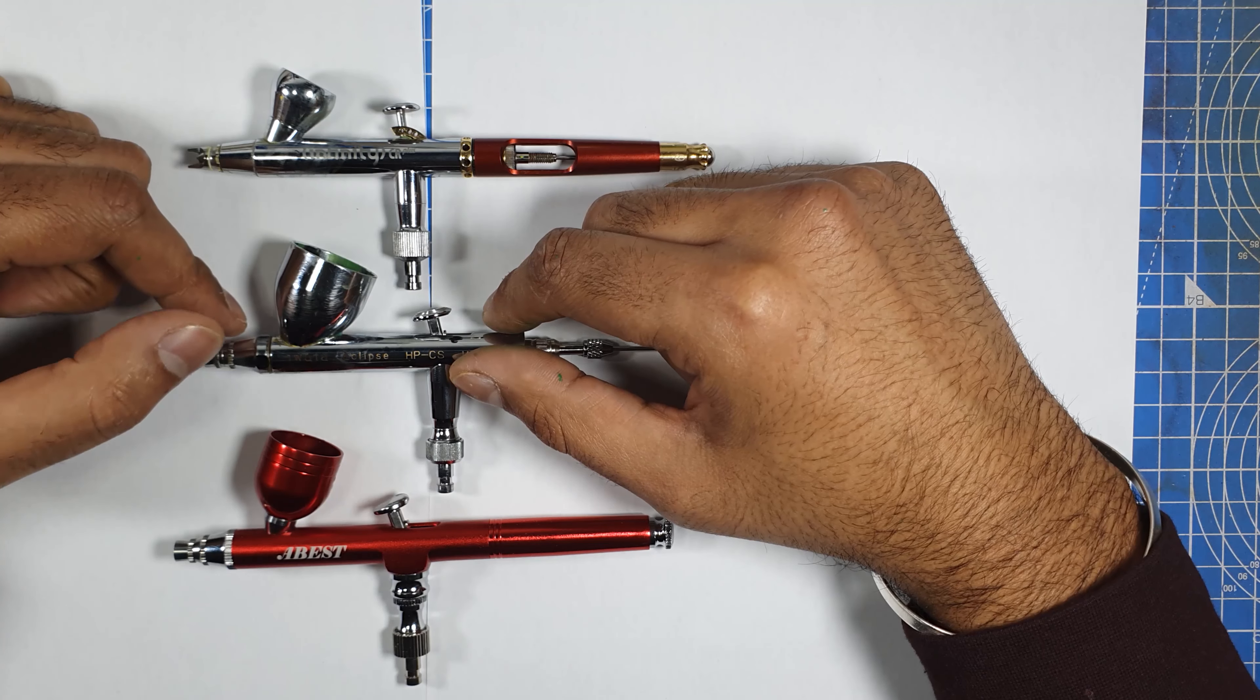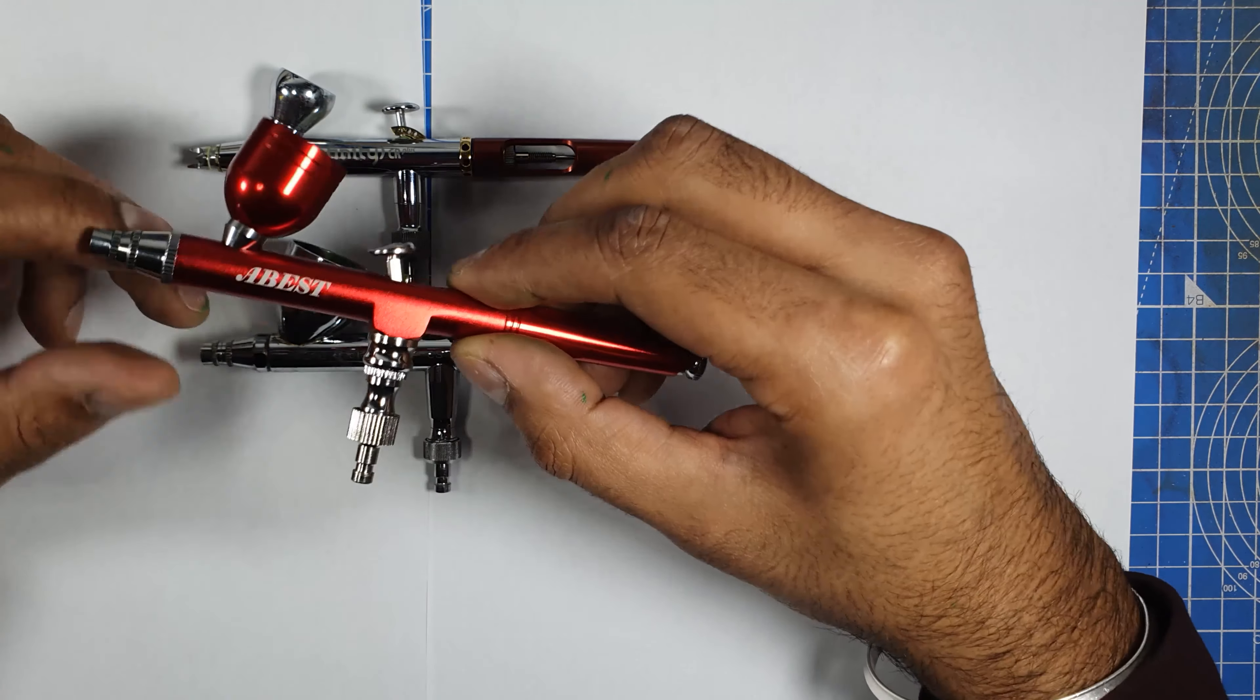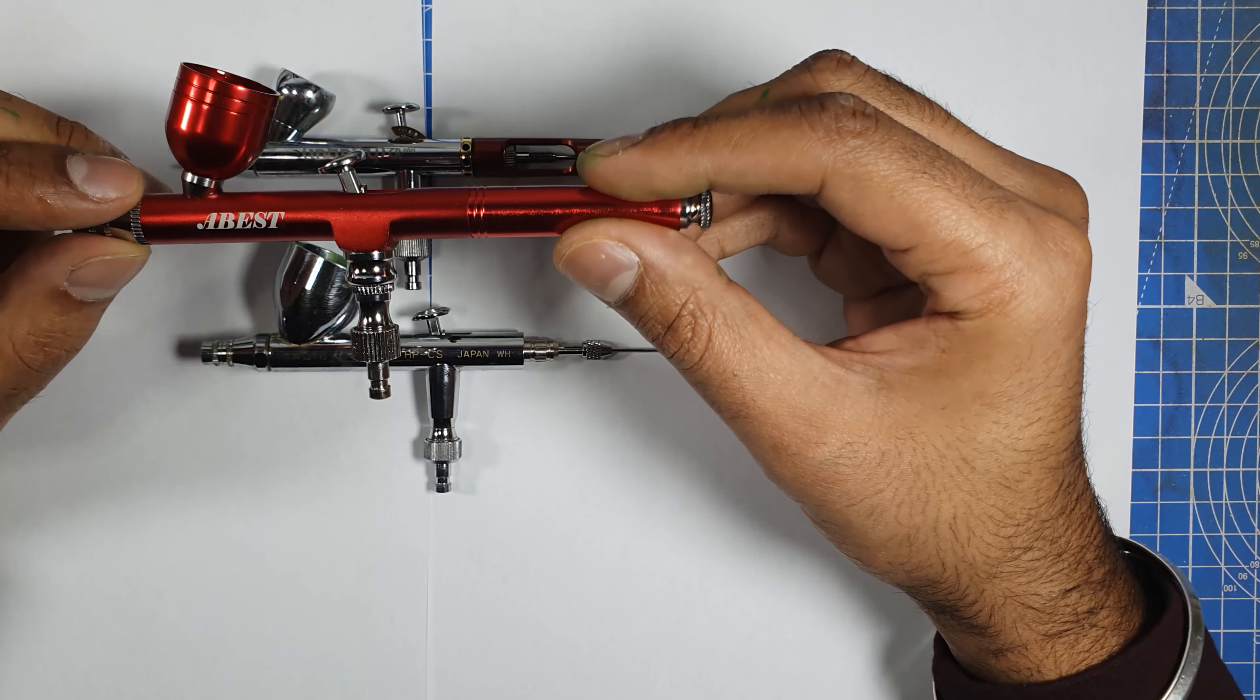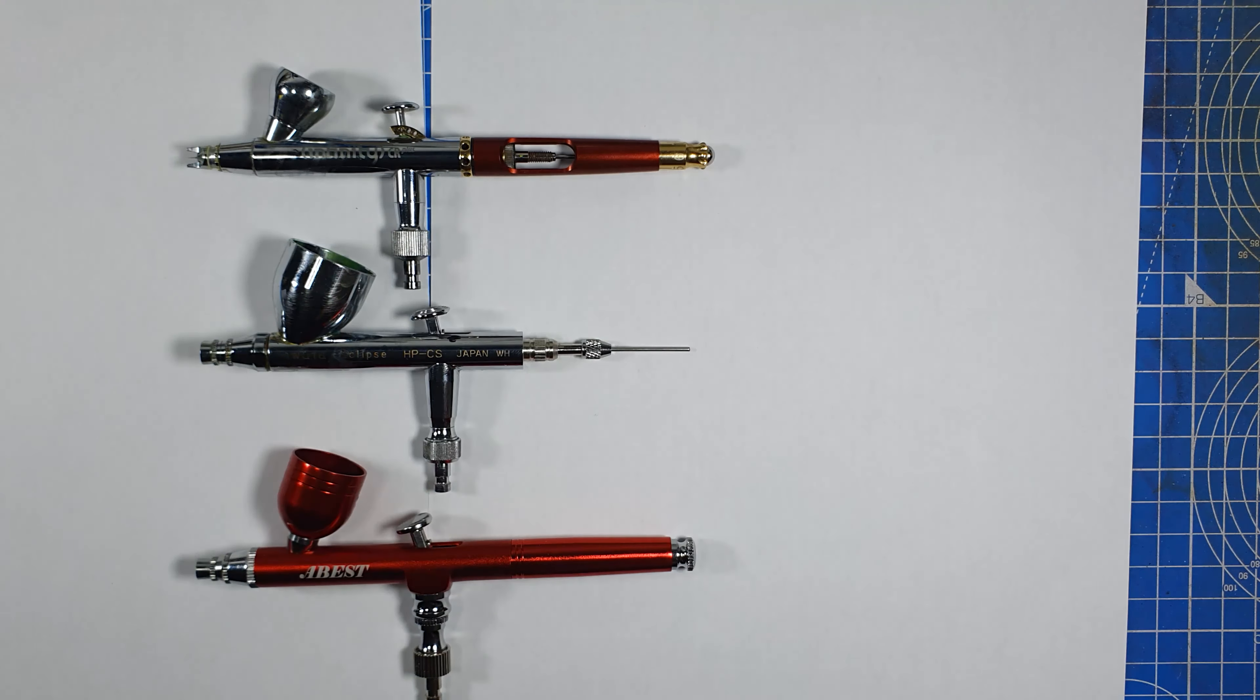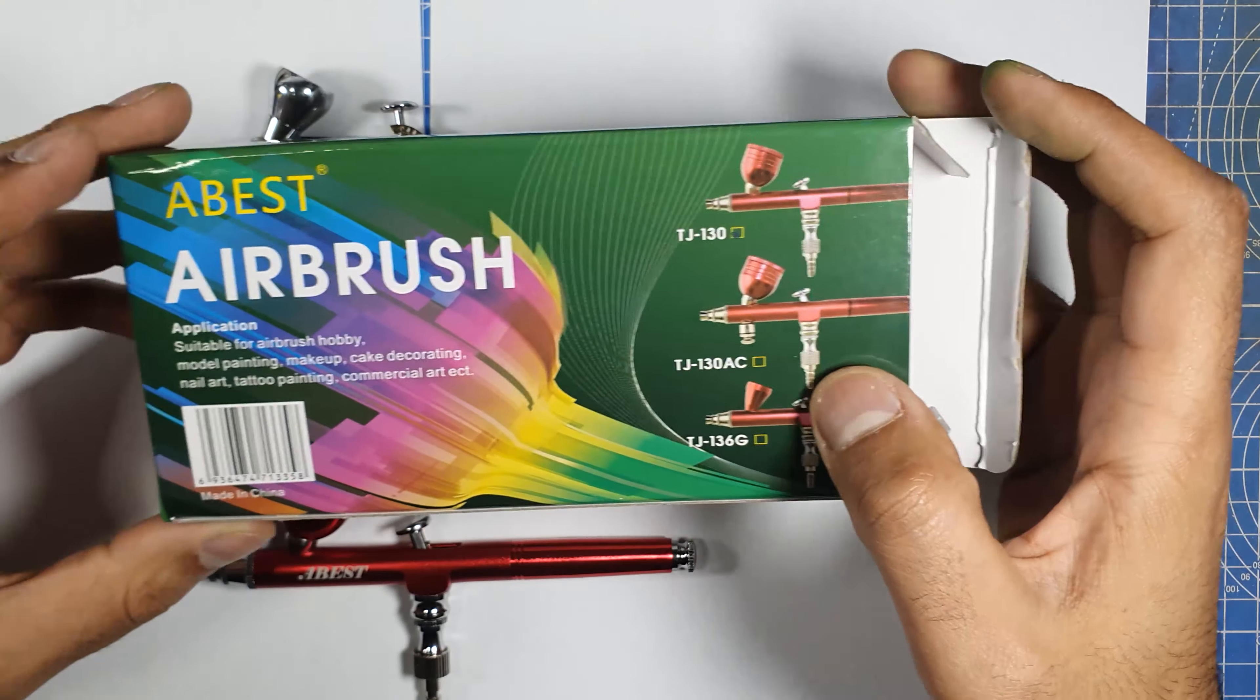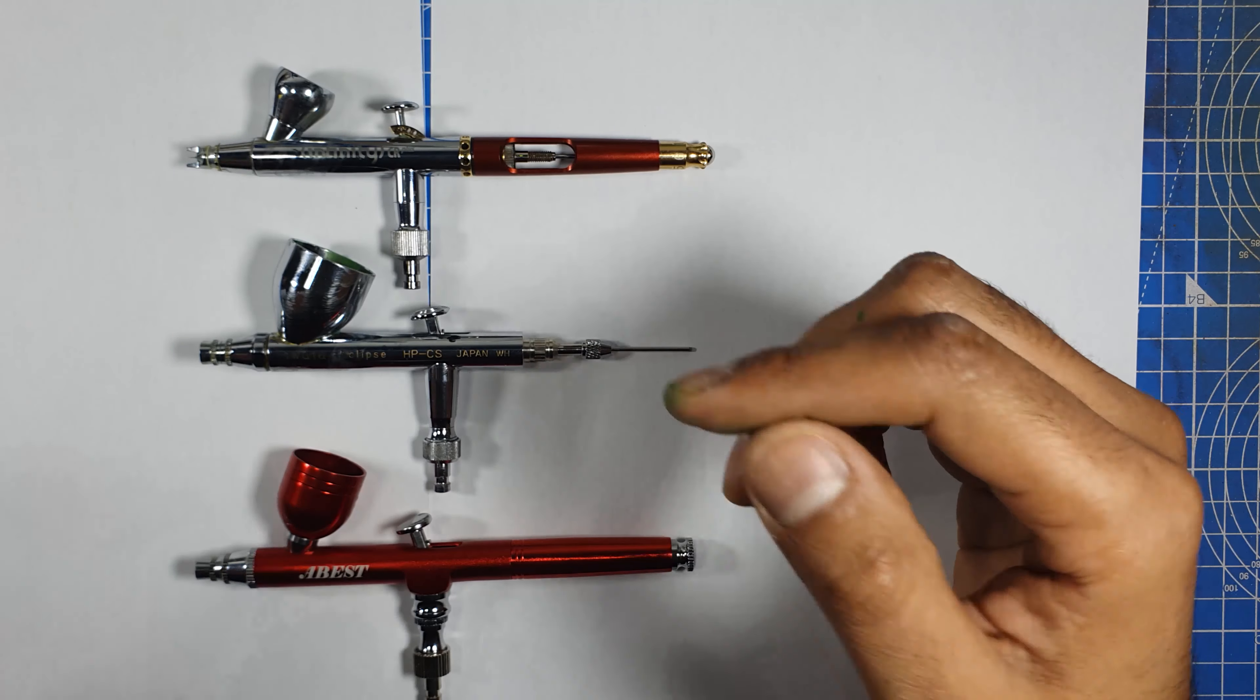So what I thought I'd do is, I literally yesterday ordered a budget one here, a Best. This is like £12.99, and I thought I'd just check it out for all the people who are on a bit of a budget and just want to get started in airbrushing. This is the box it came in, so it's pretty budget, low budget one. It's probably the lowest one I bought.